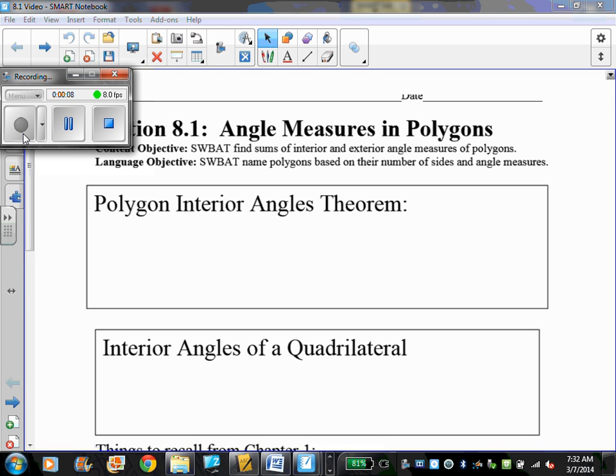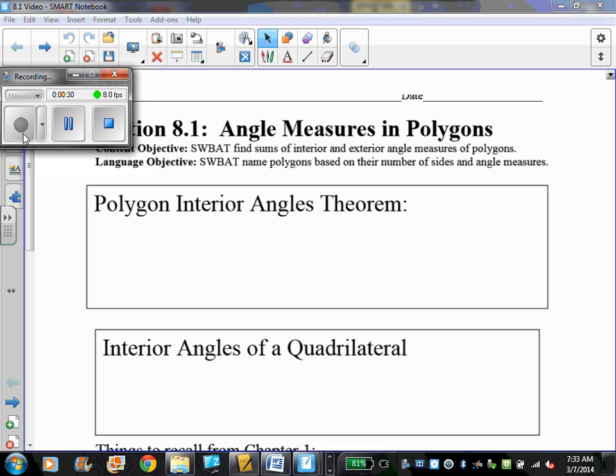This one's going to go through a few properties. I'm not going to do any examples in this video. There is a separate video for examples, so if you want to see some examples, go to that one. This one's just going to give you the straight information on the theorems themselves. So if you're looking for that, this is where you want to go.